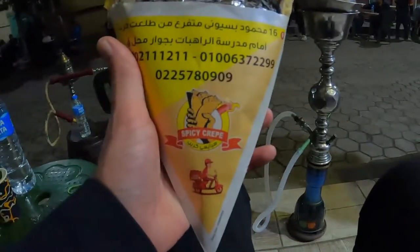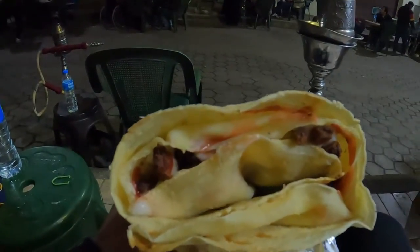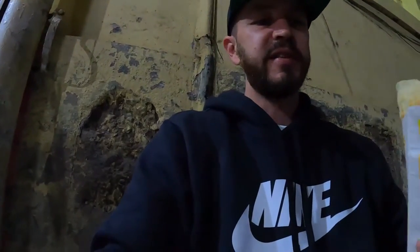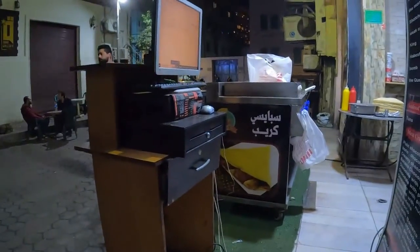We're waiting for our little crepe and dinner is served. Here it is — the spicy crepe. We went for the beef kofta one, which is beef and lamb mix with cheese and that glorious karasi sauce. It's going to be a little spicy, and man, it's been over a year since I had this. He's just making them right here table side. He's got two crepe burners over there — one of my favorite things to do ever as a chef was to actually make crepes. Just absolutely amazing first couple hours here in Cairo.